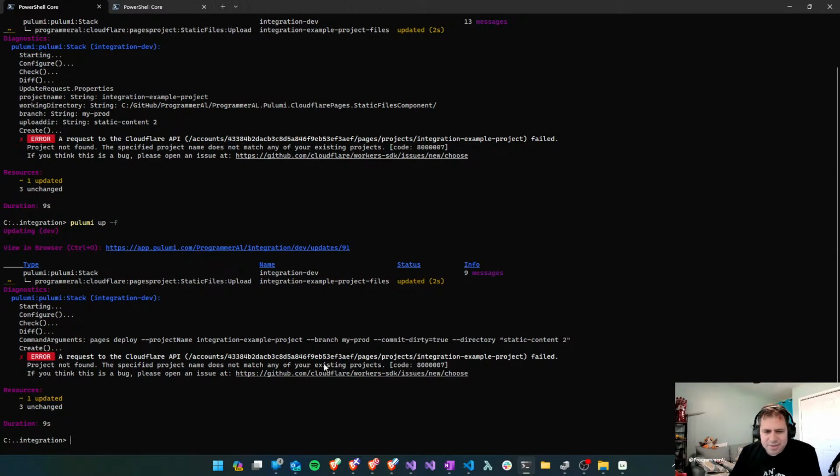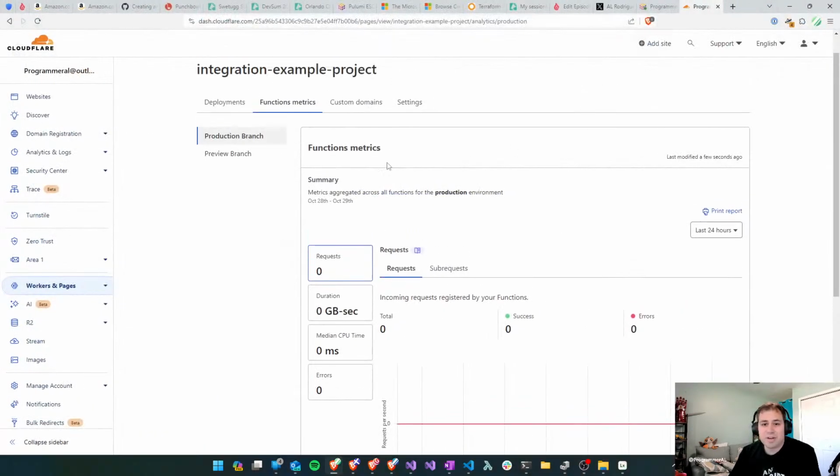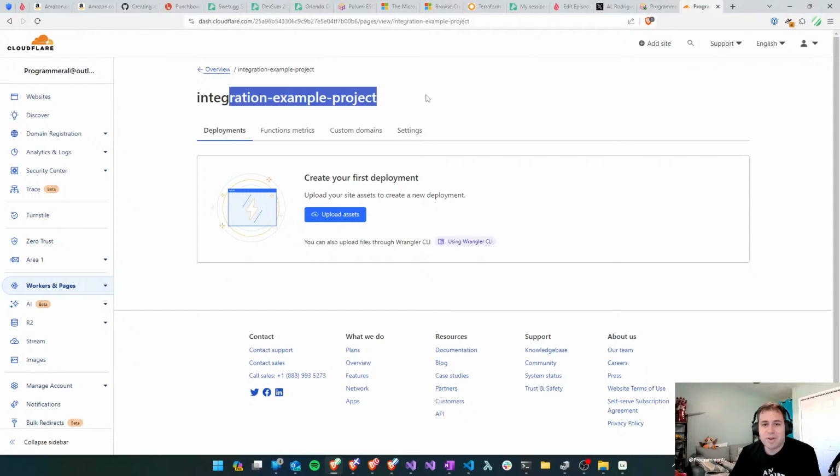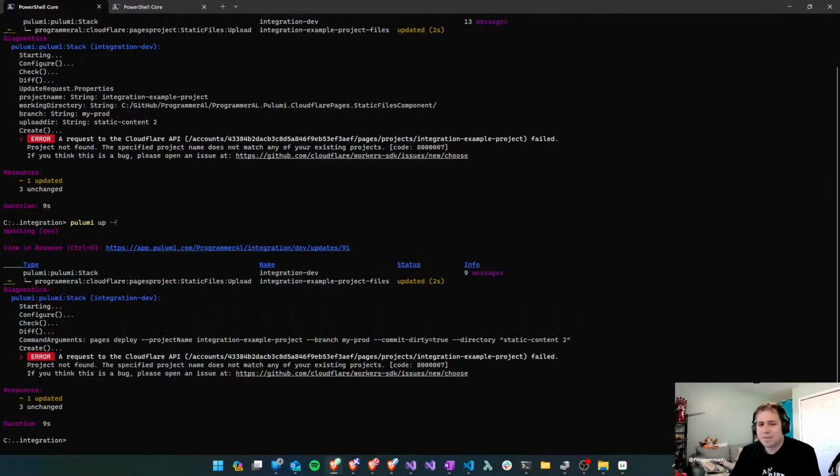Project not found. That's odd. Project exists. It's over here. You can see it. Integration example project. Huh. Pages integration example project.